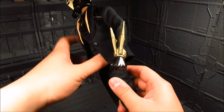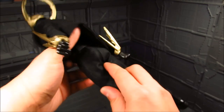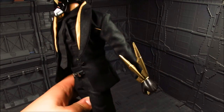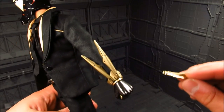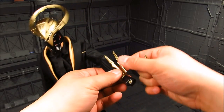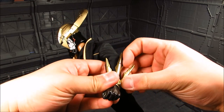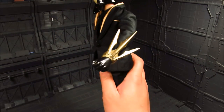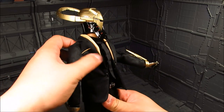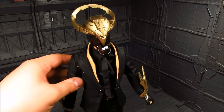Oop, I just popped one of those. Oh, I just want to point out that there is a workable pocket right there. Back pockets? Nope. Alright, so let me take a look at that. I popped off something. Just 2 pegs. Kind of curious, can you actually remove them individually? Or that just popped off by accident? Because that'll be interesting if you can remove those. Huh. Okay. Otherwise, let's see, there's no pockets here. And I think I pretty much covered, for the most part, the figure.